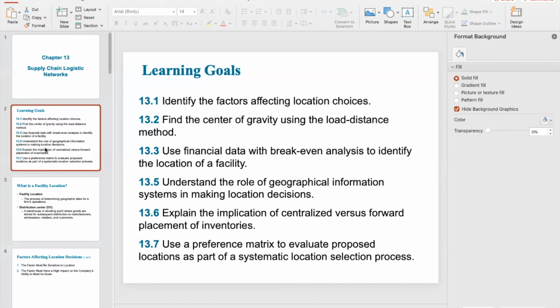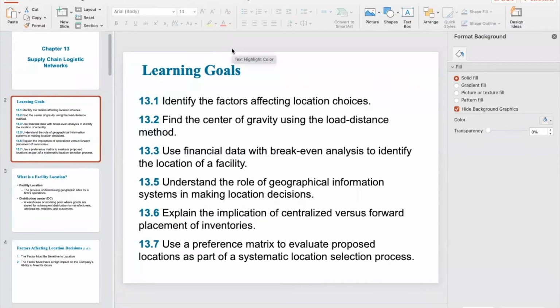We will also link the supply chain logistics network idea with inventory placement. Here we will introduce two different general inventory placement strategies. One is called centralized placement of inventory. Another one is called forward placement of inventory. We will talk in detail about in what circumstances centralized placement of inventory is better, and in what other circumstances forward placement of inventory is better. We will get a solid understanding of how the supply chain logistics network will impact inventory placement. So in general, here I provide a roadmap of the different topics that we will cover within this chapter. All right, now let's start.